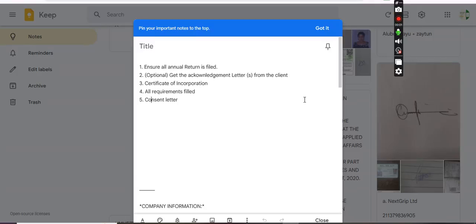Of the requirements needed for an upgrade to limited, or upgrade to company. We have everything here, like this video is detailed. I'll also be showing you a sample of a consent letter, and if you need a video on how to do the consent letter yourself with Canva, or any other tool, just let us know, or just type in the comment section "consent letter."